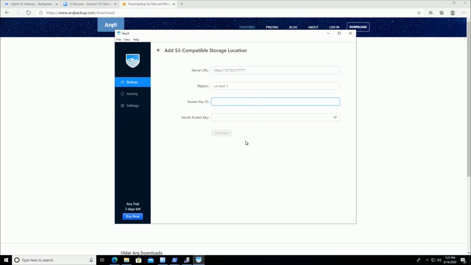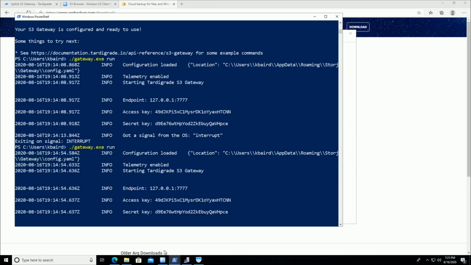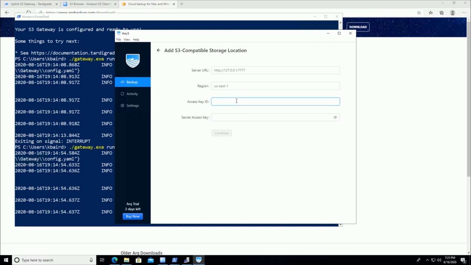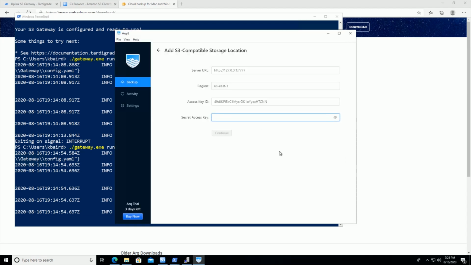Region doesn't matter for us. And then we're going to want our access key. And our secret key. You might think I had memorized all those digits by now, but no.